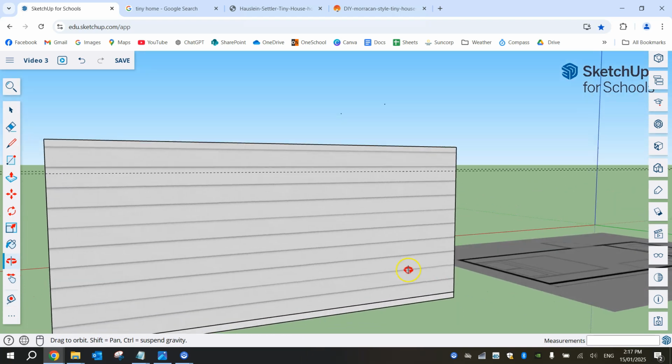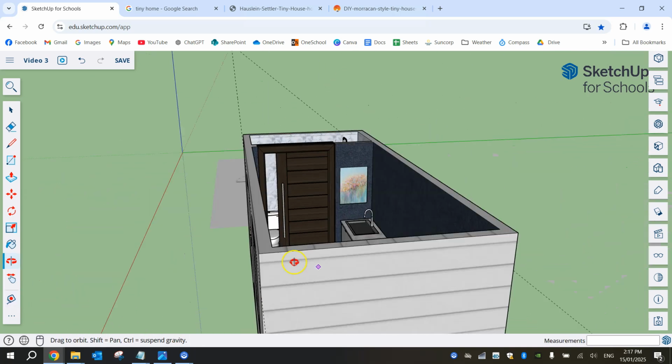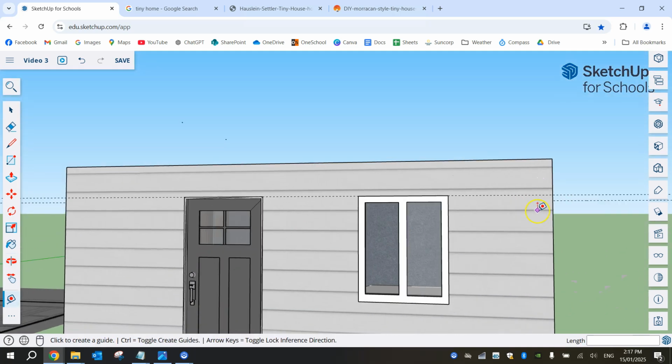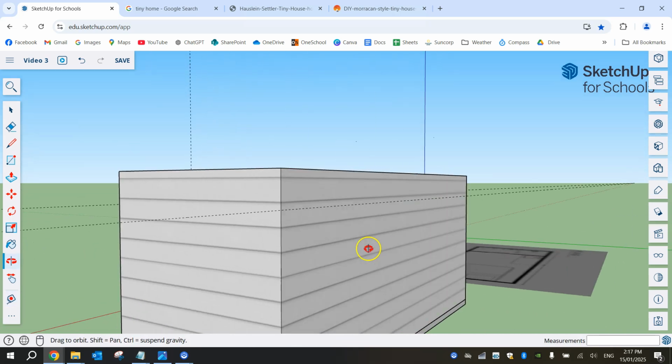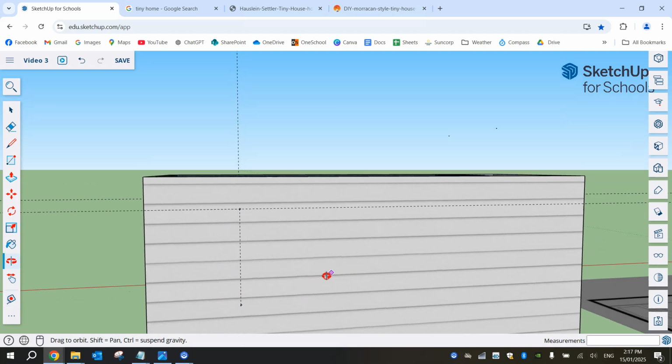And what I want is 2 windows on either side of the wall here. Let's go over and look at this window and see how far it is from the edge. So if I measure across to here, it's 1,095 across. So let's come in 1,095. So that's just here. And that's where we want to start drawing our next window.